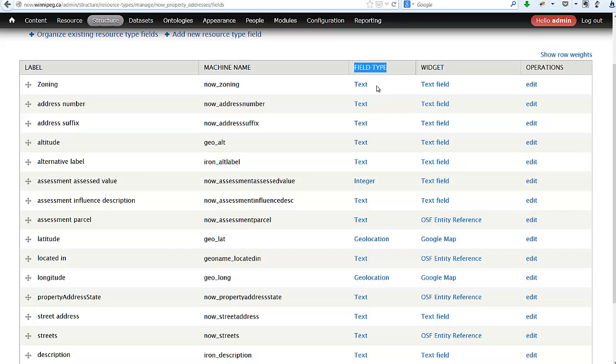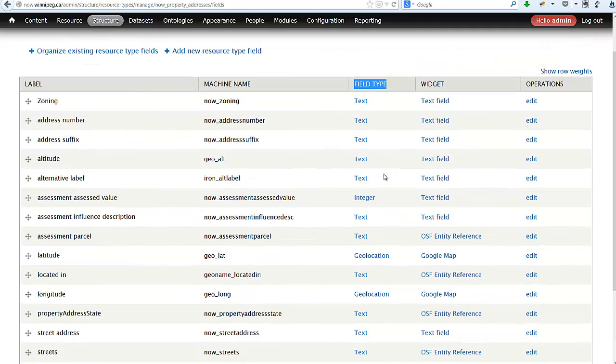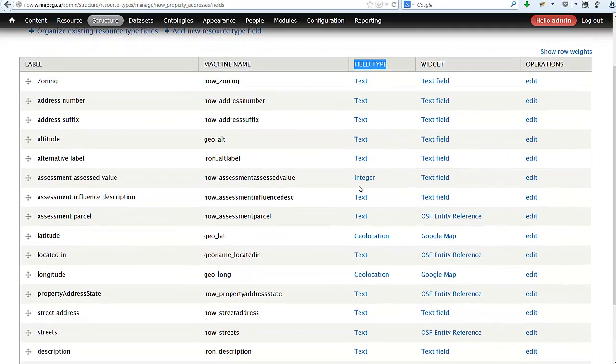As you can see, you have different field types for the fields that have been mapped to the RDF properties. In the previous screencast, if you remember, all of these field types were using the text field type.